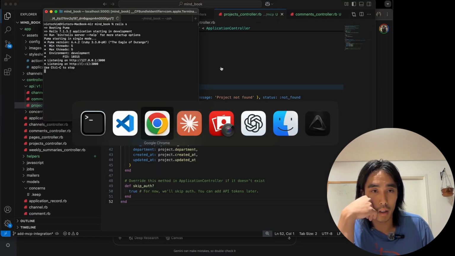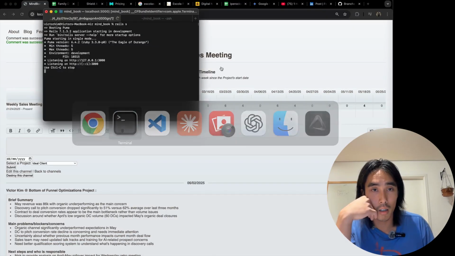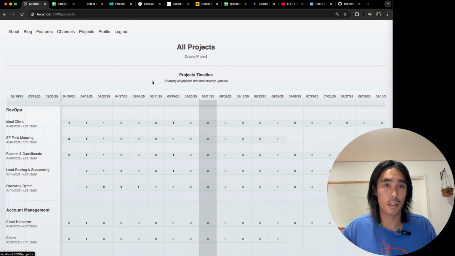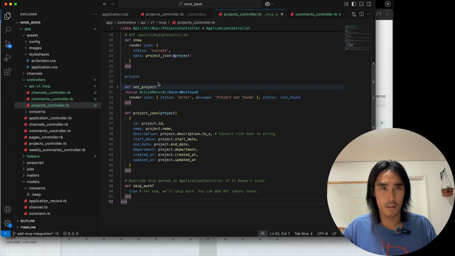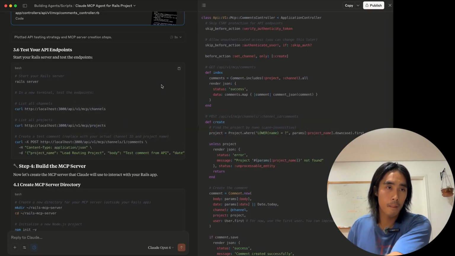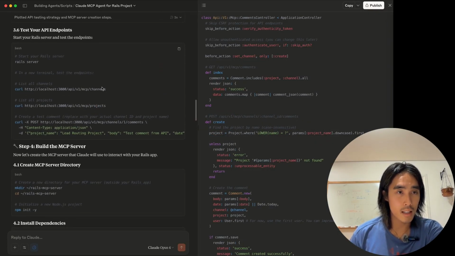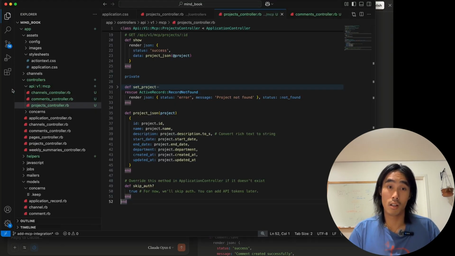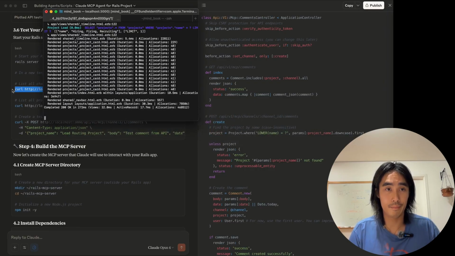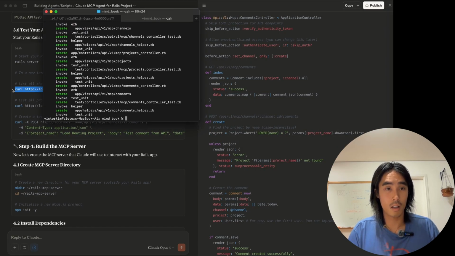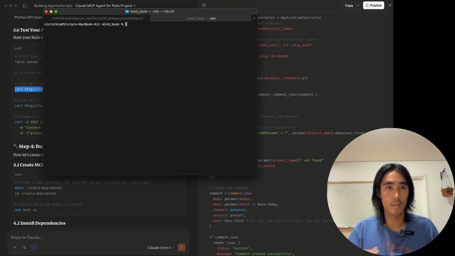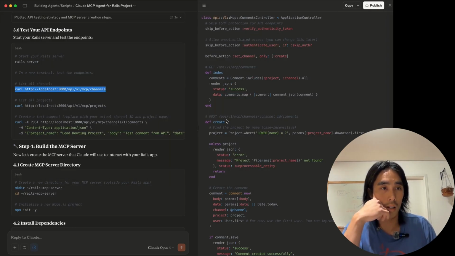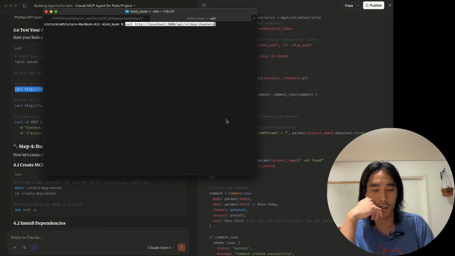And then I go to projects. Whereas in a new terminal, test the endpoints, list all channels. Let's see how this goes now. I guess I can close this one. But yeah, I'll just leave it here.